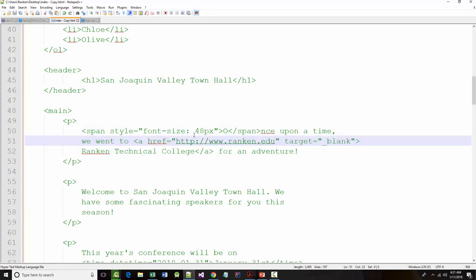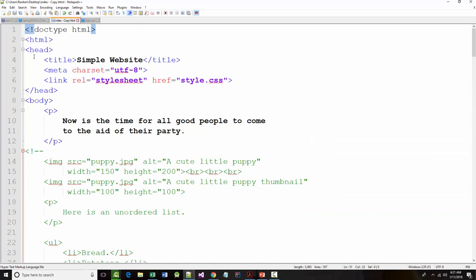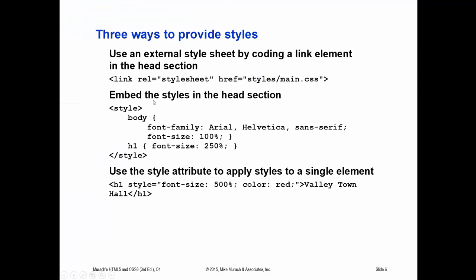In this case, it's right in the sentence itself. Then I put it up here in style tags. So that was inline, this is internal. And then finally I put it in its own external file. That's considered the best way of doing it, because I am segregating as much as possible the CSS from the HTML. So those are the three ways.